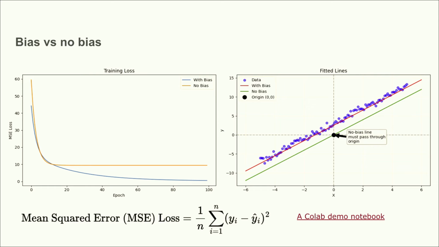The line can be displaced up or down. When we take a look at the loss formula, we see that we're measuring the average square difference between the predictions and the true values. N represents the number of examples that we're using for the evaluation of the loss, and we're squaring the distances. So this is penalizing the large errors more heavily than the absolute error loss that we saw on the previous slides. This is a very good example for seeing the impact of bias versus no bias.